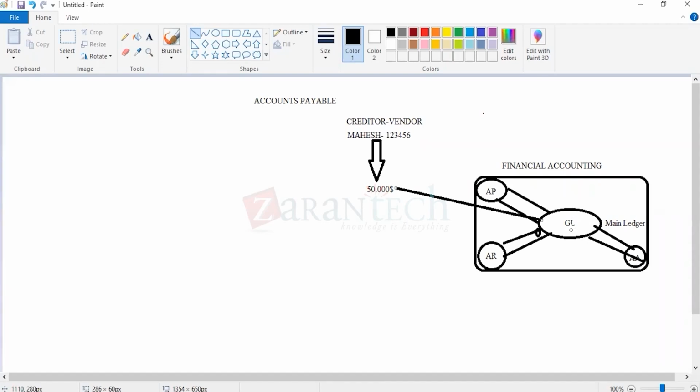So when I come to accounts payable, payable is a word we are going to be using. Payable, very, very important. What is a payable? When I make a payment to a vendor, or a salary to an employee, what is a payable? How do you know that I need to pay an amount of 50,000 USD to Mr. Mahesh? The payment is pending. How do I come to know that the payment of 50,000 is pending for Mr. Mahesh?